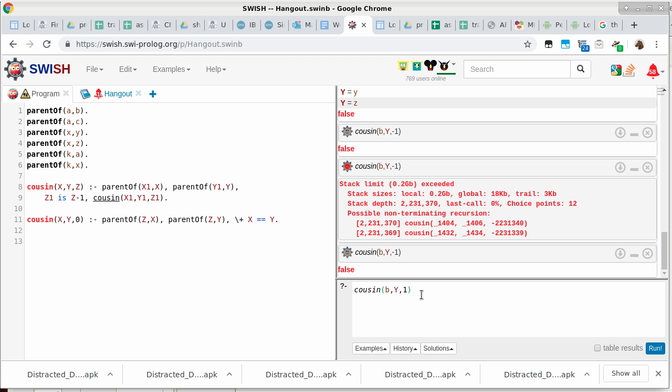So in this case, it's not going to go into an infinite recursion, and the reason is you eventually run out of parenthood in the family tree. But it will do something incorrectly. It will come back with a false, which basically means b has no cousins. But that is not true, because b does have 2 cousins.